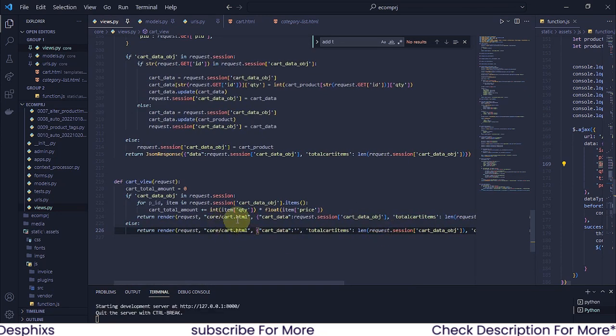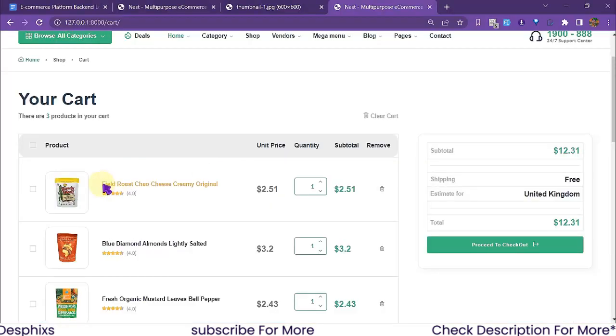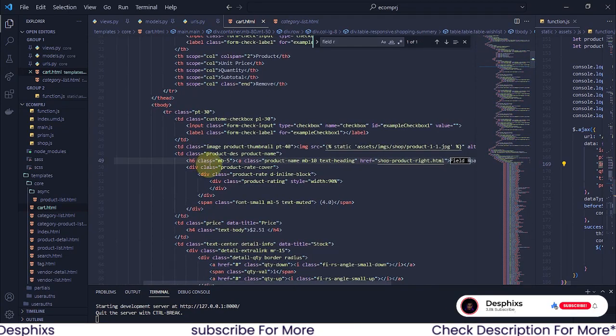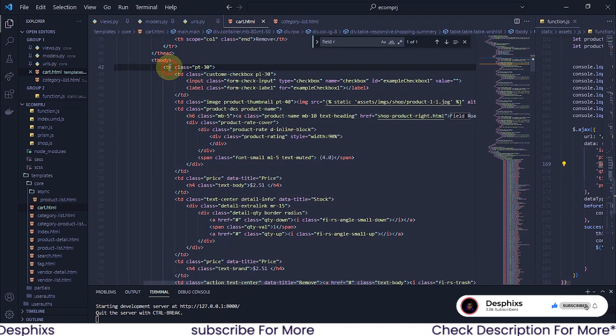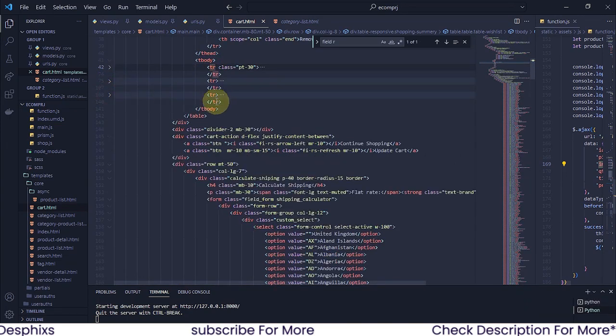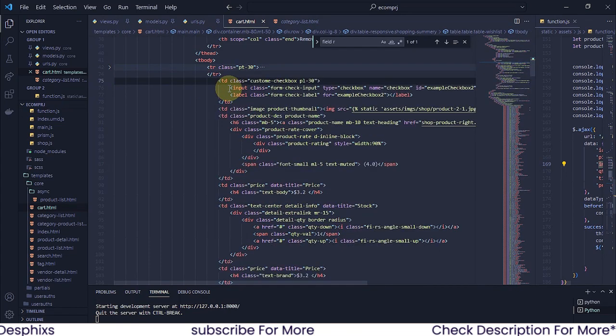Okay, so now that's pretty much what you want to do. Now let's hop over to the cart and start playing around with it. In the cart HTML, I'm going to look for where we have the for loop. Over here we have field roast. So I'm going to search for field roast. That's it. So this is a table row, right? I'm going to collapse this. Okay, that's what I'm looking for. We got these 3 table rows. Now we want to get rid of all these other ones, which is going to leave us with only 1.